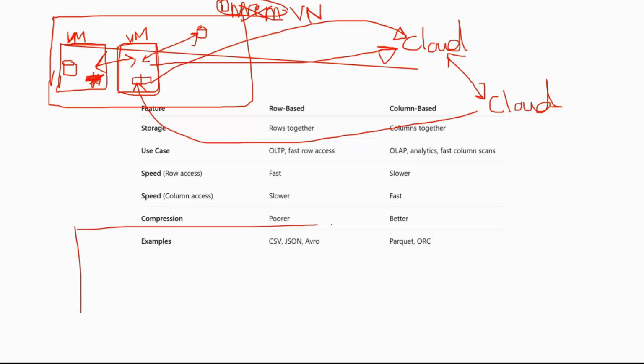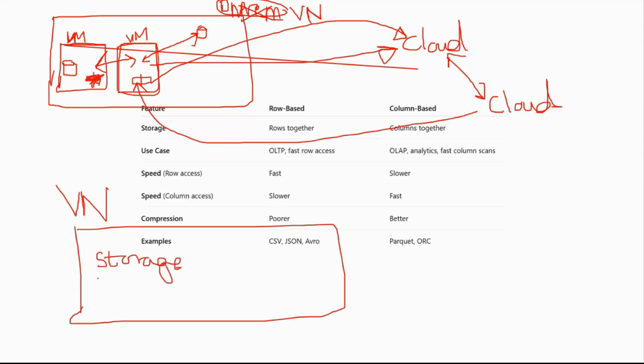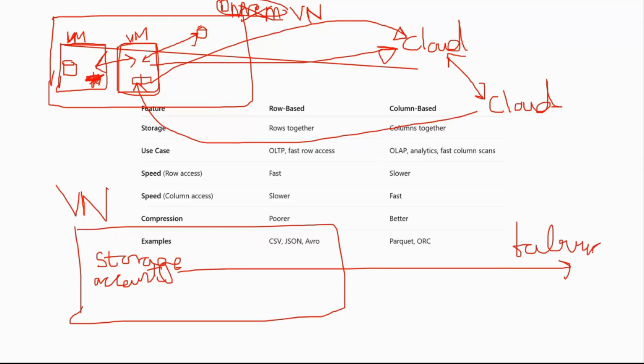I have a virtual network. Within that virtual network, I have a storage account. Now, for me to access the storage account into Fabric, which is in cloud, I need a gateway.